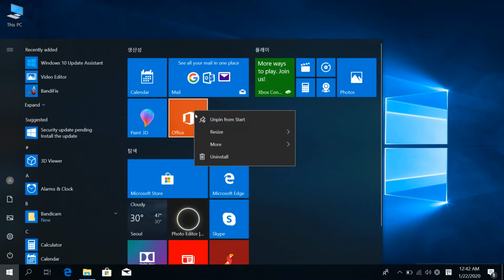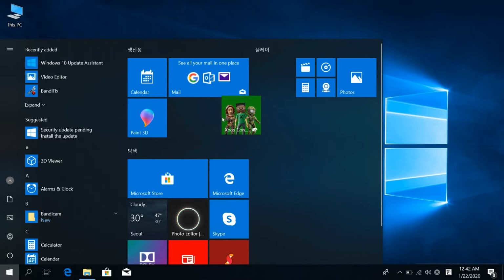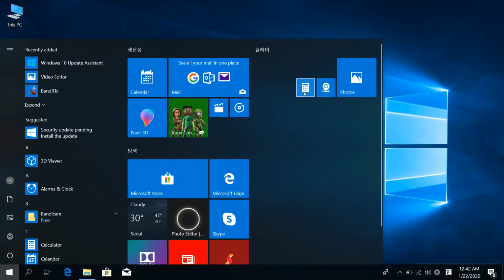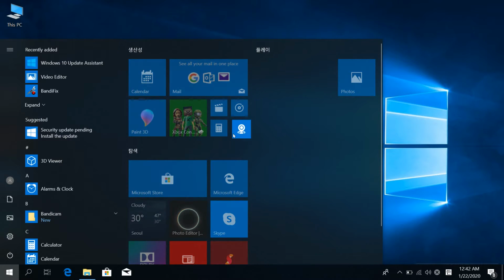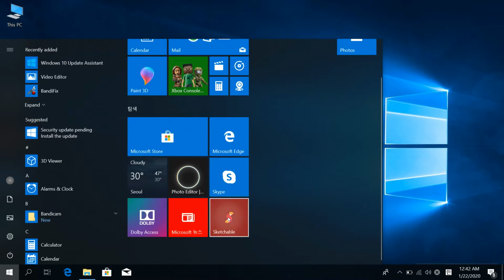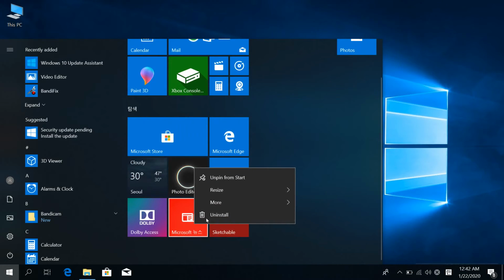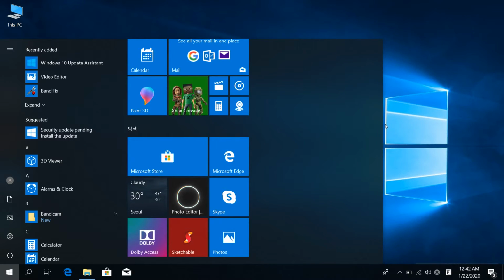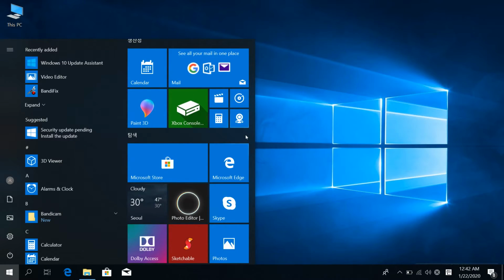I am trying to move some icons into a specific area like this so they hide the desktop page less. I also uninstalled Microsoft News. I don't need it so much. You can order the icons and then minimize the screen like this. I think there are more programs to uninstall from the default program list. It depends on your preferences. If you don't know which is good for you or not, just run the program and figure out what the program is. Then if you don't need it, uninstall the program.